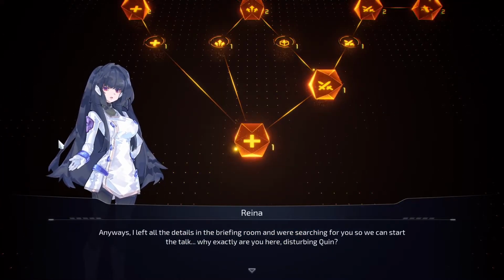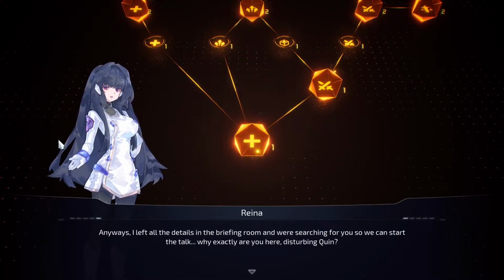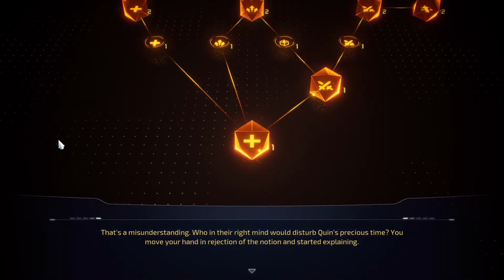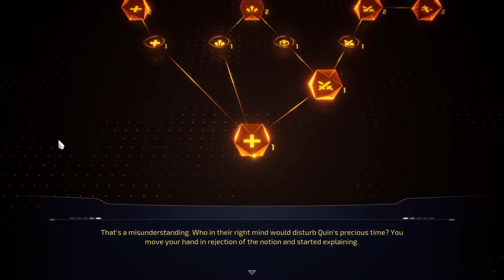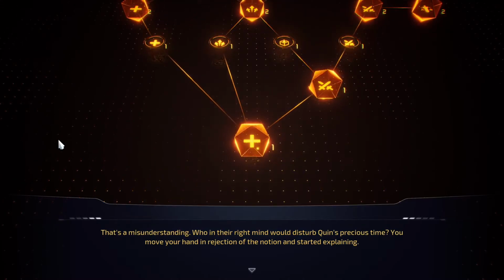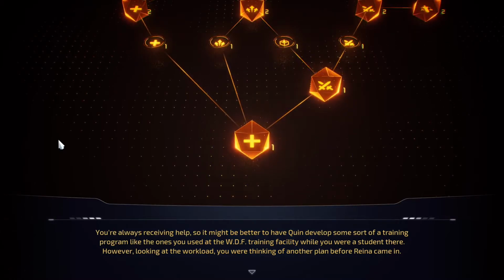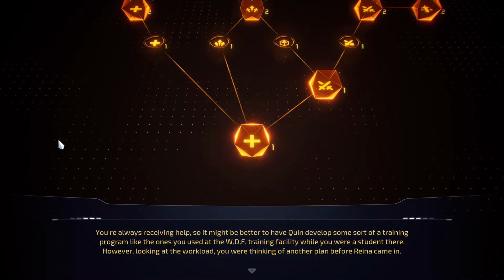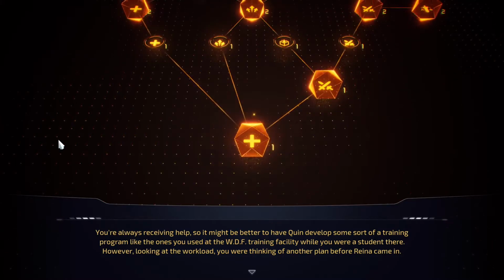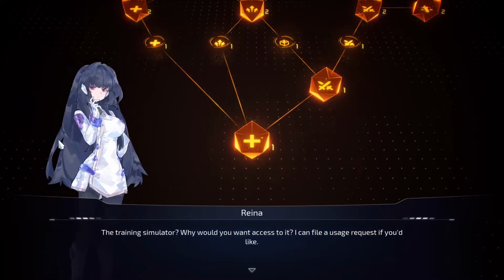Anyway, I left all the details in the briefing room and was searching for you so we could start the talk. Why exactly are you here, disturbing Quinn? That's a misunderstanding. Who in their right mind would disturb Quinn's precious time? You move your hand in rejection of the notion and start explaining. You always receive in-house, so it might be better to have Quinn develop some sort of training program like the ones you used in the WDF training facility while you were a student there. However, looking at the workload, you were starting to think of another plan before Rihanna came in.